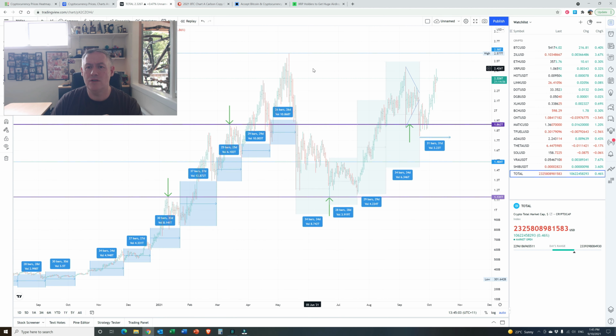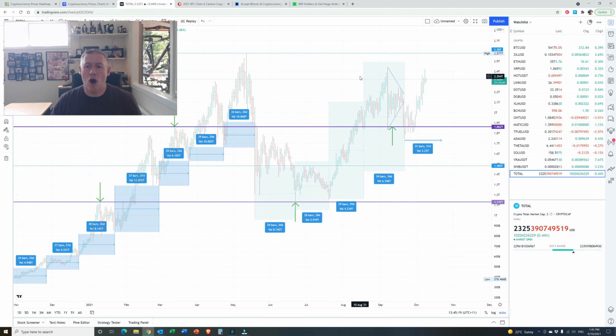The next major support line or resistance line is going to be its recent all-time high, which happened back in May 2021 of 2.553 trillion, or 577 trillion, sorry. So we really want to see the market come up from that. Now, I'm not saying the market's not going to make it. My gut feel is the market is very bullish, and there's going to be a lot of new money coming into the market, which we'll talk about a little bit in a minute with one of the coins that are in our portfolio. But overall, the market is very bullish.